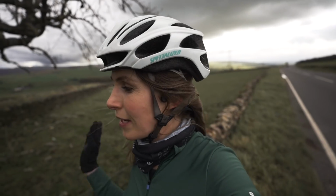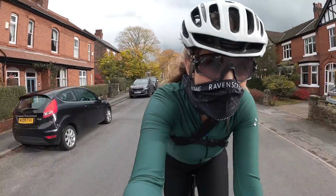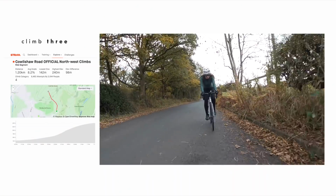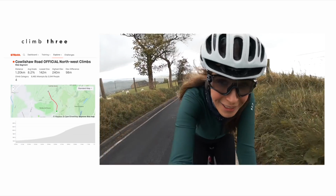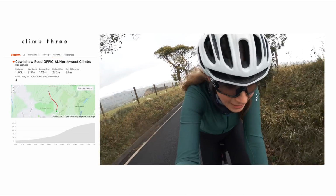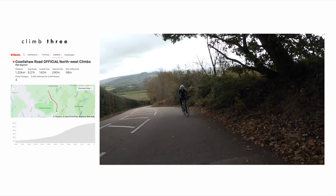Carrying on now, I think the next one is Collishaw Road? I don't know, we'll see. So let's get some more views, some more climbs, some more meters elevation, and find the next segment. It's so good. I can't believe how steep it is. I can't believe I didn't know about it. So this is up top of Collishaw Lane. Manchester is there. Let's head to the fourth climb, which is this way.